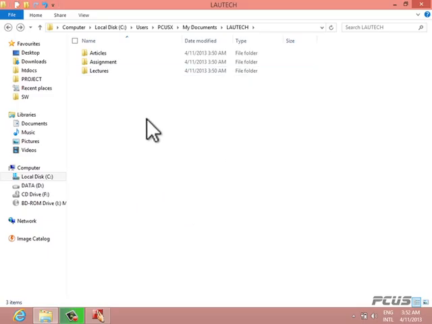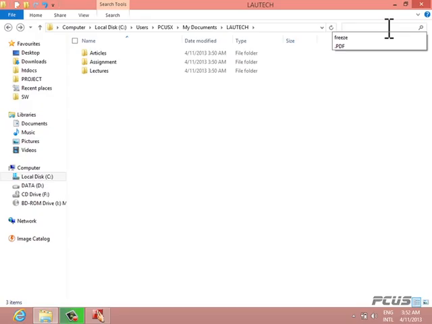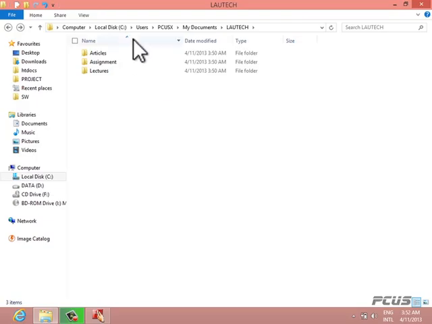Now, when you are inside a particular folder, in a particular location, you can search something inside. Okay, what I want to search for is lectures. You get it now? Are you seeing it now? Immediately you start typing, and without wasting time, it gives you a kind of what you want. Articles. A. You see. Arrow. That means you are not specific. So if you decide to cancel that, you just click on this. That means you are searching results in Lautech. Do you understand? Lautech folder. That is how it is done.